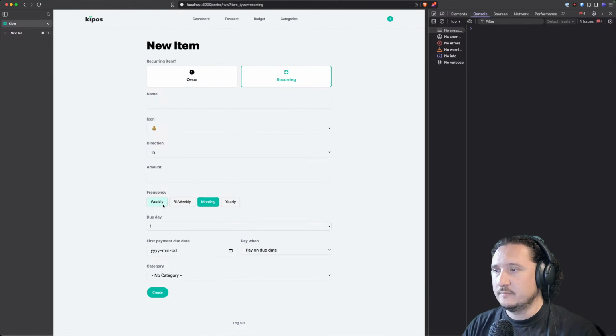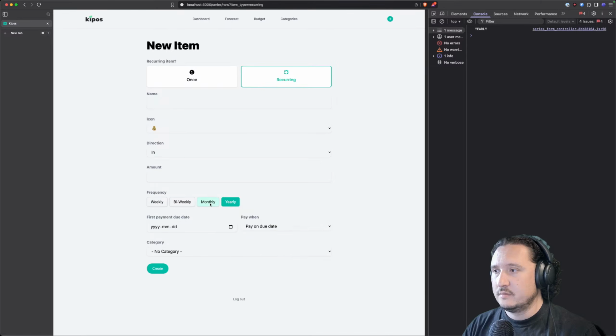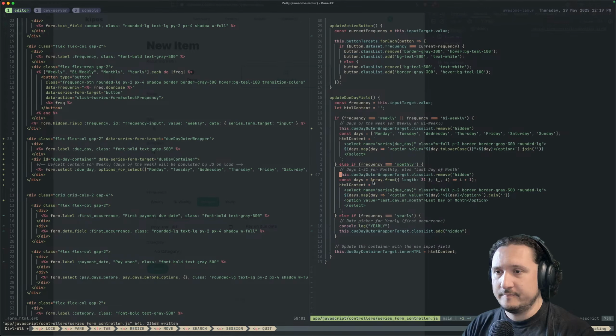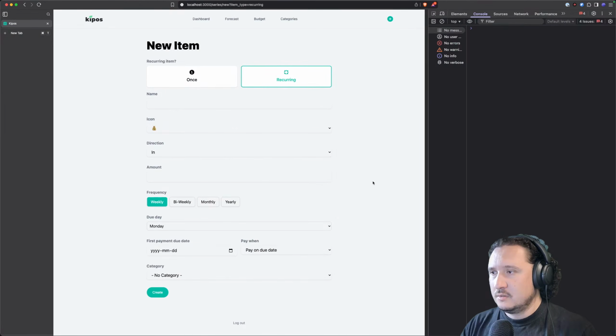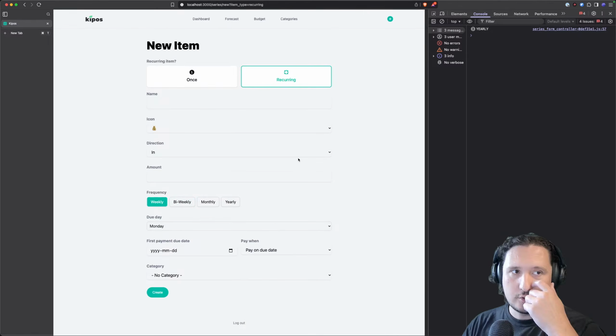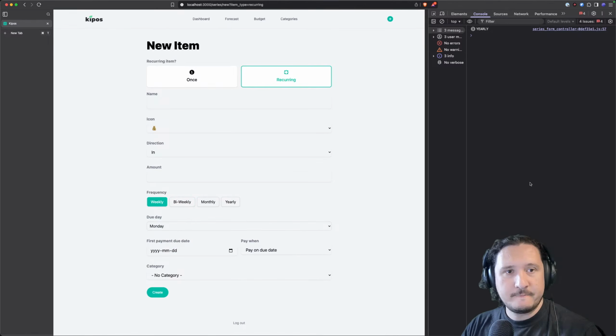So go yearly, back to monthly. Monthly is not really okay. So we add these to the other ones as well. Let's do this here. So go yearly, back to monthly, shows it; yearly, back to bi-weekly, it shows it; yearly, back to weekly, shows it. All right.